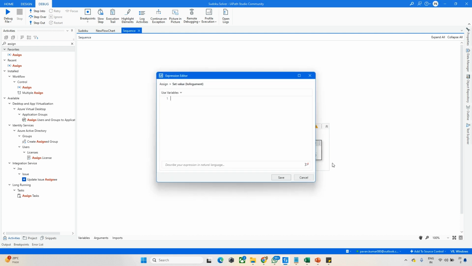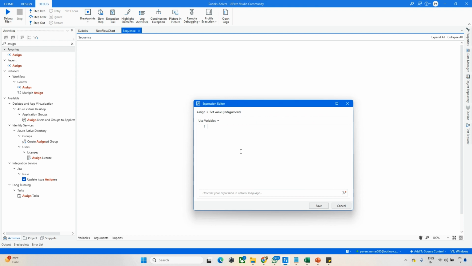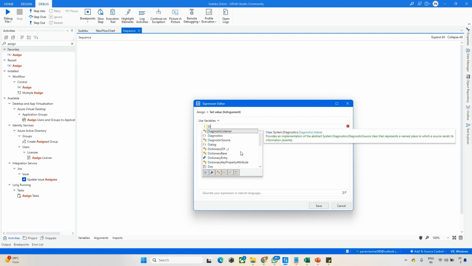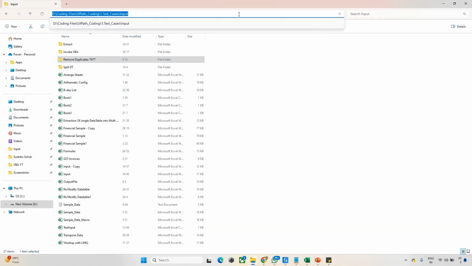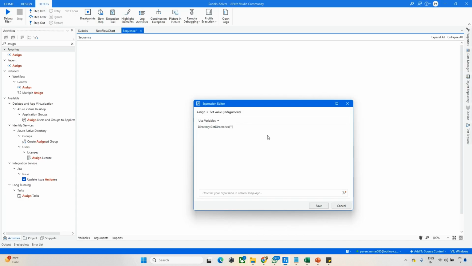For that we need to write one small snippet of code here. Let me update that. Directory dot GetDirectories of, we need to give this path. As of now I'm going with this particular folder.